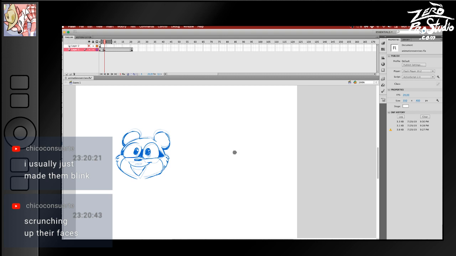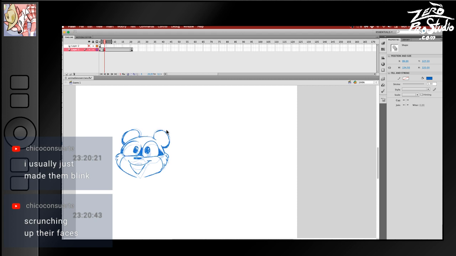Scrunching up their face. I usually just make them blink. Yeah, that blinking is also a very good anticipating movement. I'm gonna have him blink on the turn.